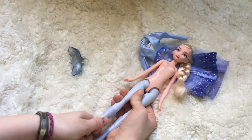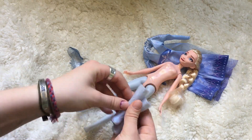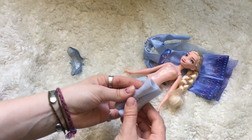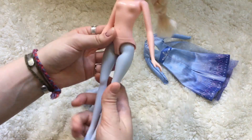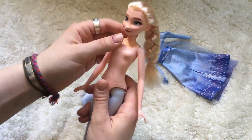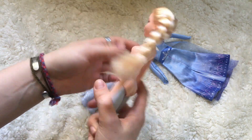Here are the boots — oh good, I was scared for a moment they wouldn't be removable. They're sized for the Hasbro princesses and it looks like they might also fit Ever After High, Monster High, Disney Descendants — all that kind of foot. Her legs are a blue color rather than the color of the rest of her body, which I'm not crazy about, but I understand why they do it.